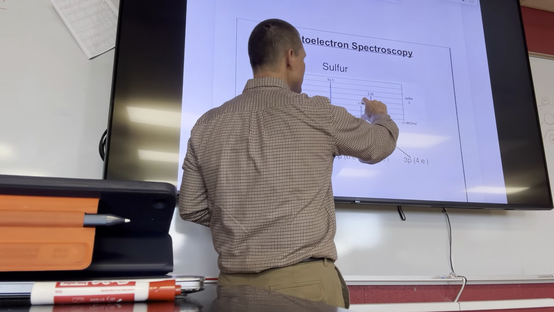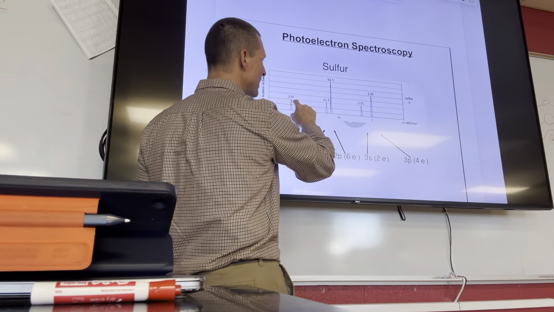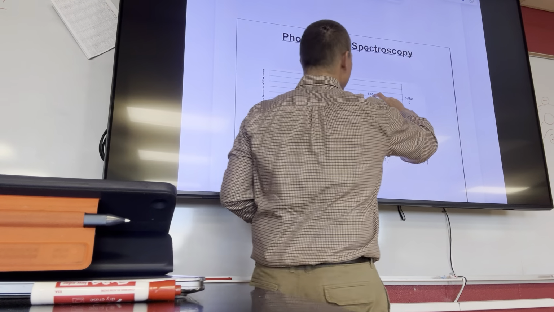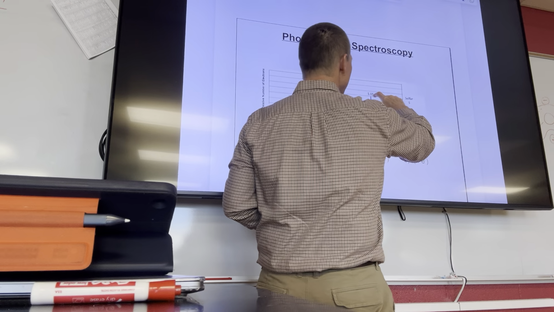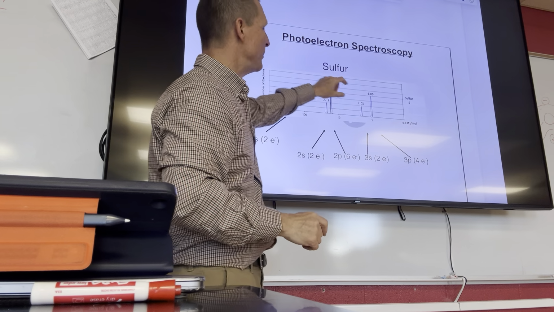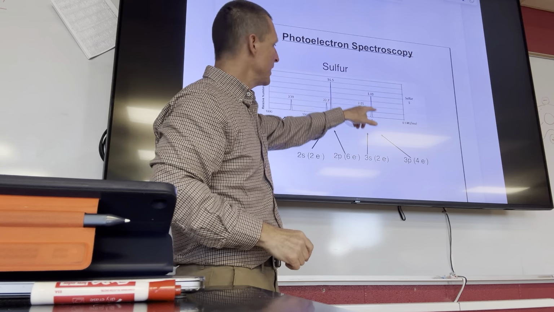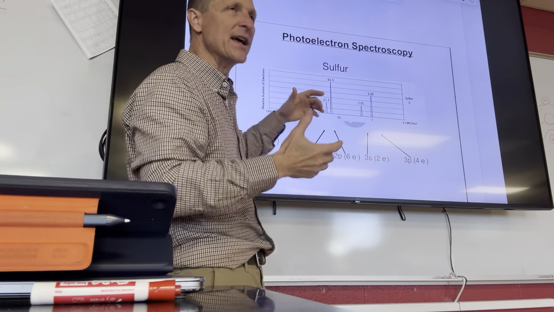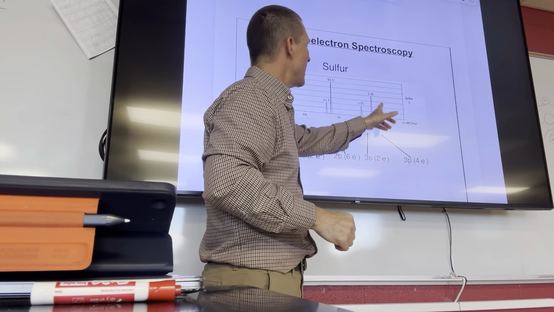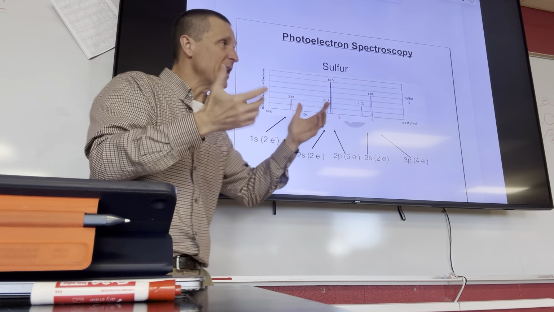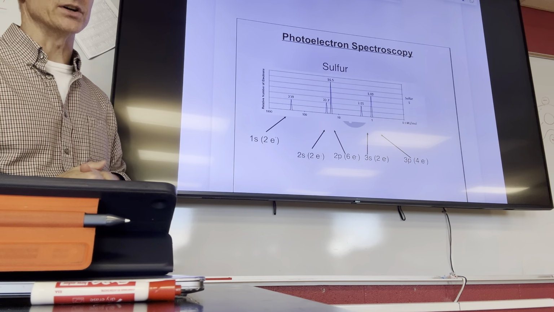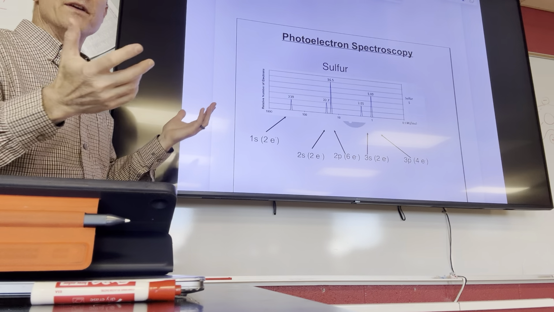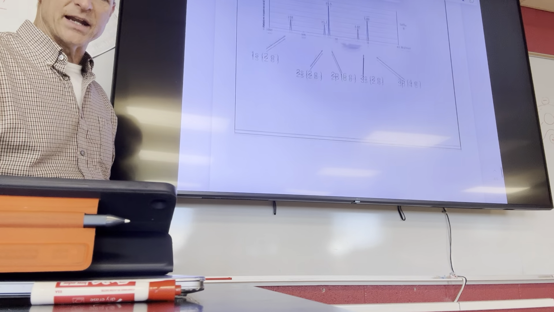And then 3s is the same size as the 1s and 2s, which means that it has 2 electrons in it. And then the 3p on this one is not as tall as the other 3p because the 3p is not full. It only goes up 4 lines, and it looks like every grid line represents an electron. So this would end with 3p4. That's what sulfur's electron configuration looks like. This is the way that PES looks and what we do with it.